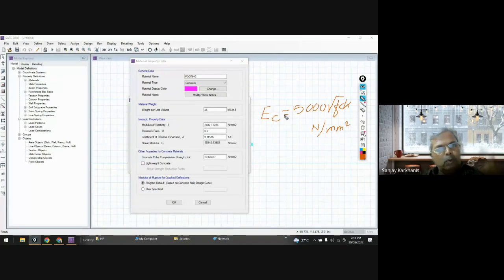So this Ec will be in Newton per mm square, and exactly you can see here it is Newton per mm square. So you don't have to convert that thing, right?